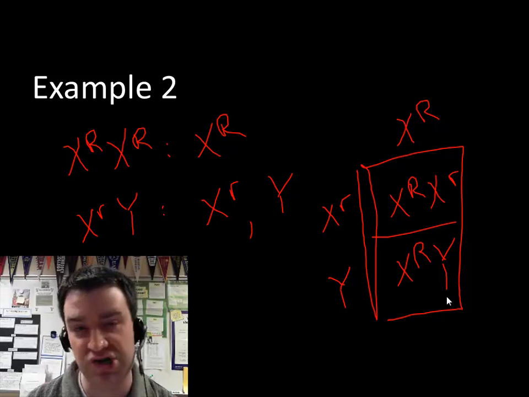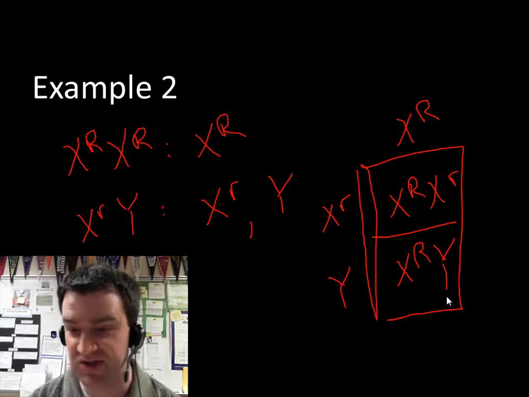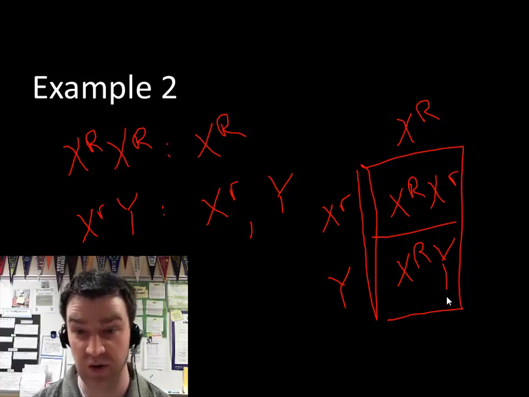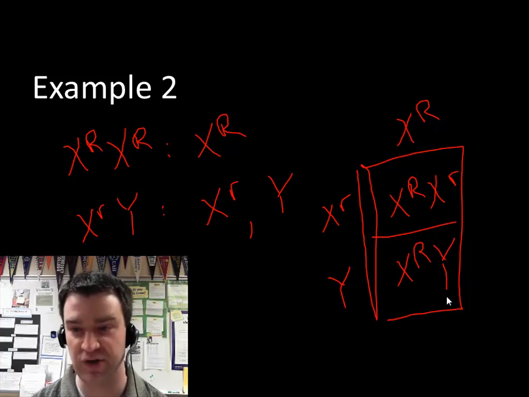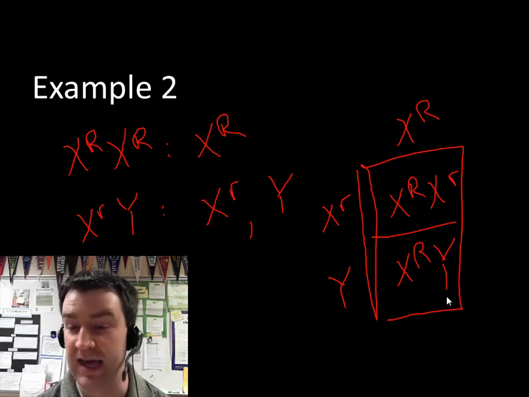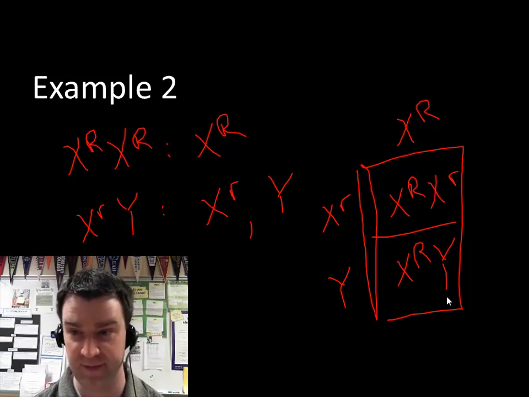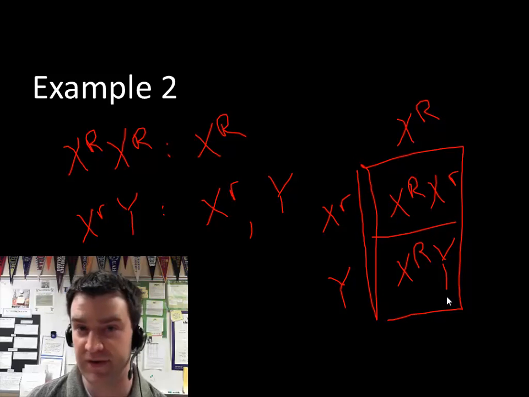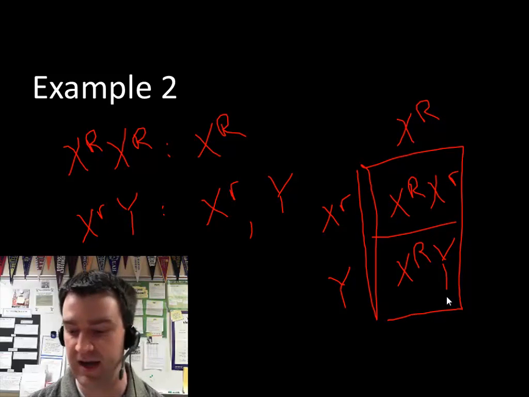We have that neither daughters nor sons will show color blindness, although the daughters will be carriers. So notice here another interesting example of dad actually having the trait, but none of the children will. It will sort of disappear in that generation. He can't pass it on to his sons because his sons get the Y from him. So again, this is something that's typically passed from mother to son based on how it works.